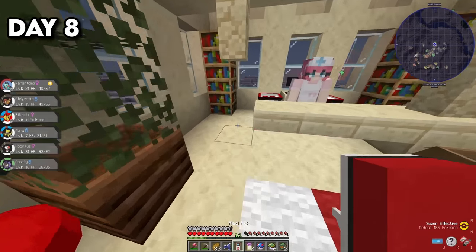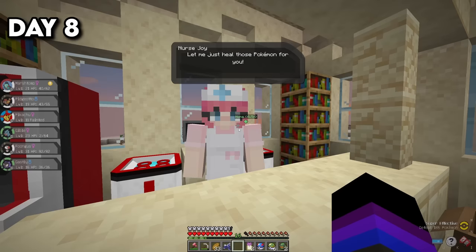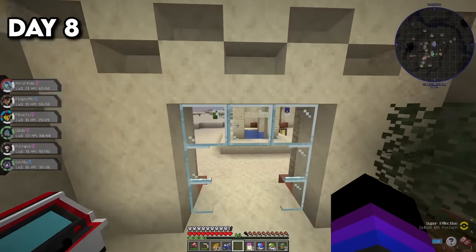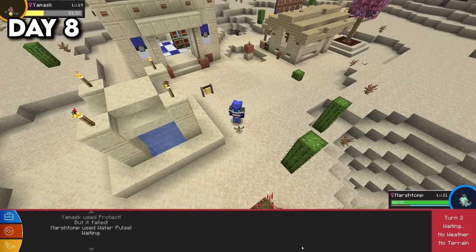Boom. We'll slap the PC down. We'll grab our Gibble. Trade him out for our Abra. Sweet. Heal all them bad boys. And we got a level 23 on our team. Let's go. And a Yamask tries to fight me. Uh-oh. He's using Protect. There we go.